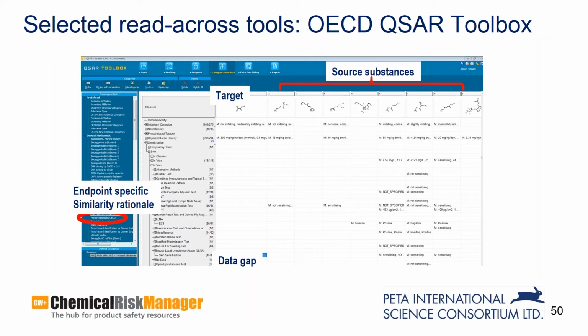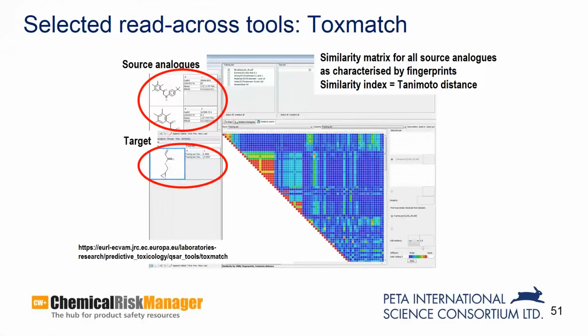So next slide. Another tool that I had in the table was a tool called ToxMatch, which was first commissioned by the JRC in conjunction with IATA Consult in Sofia, Bulgaria. We developed this ToxMatch tool with the intent to facilitate endpoint-specific read-across. The infrastructure here is very different to the OECD toolbox itself, but many of the same elements in terms of looking for analogs, trying to evaluate them, quantifying how similar a chemical is to its source chemical, and providing that type of data is replicated here, albeit in a very different way.